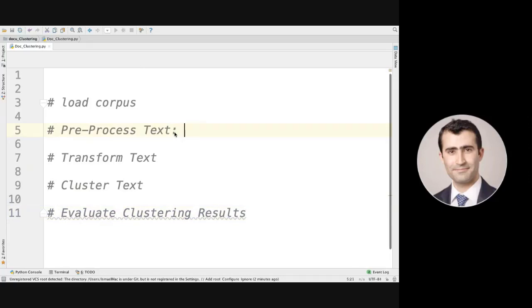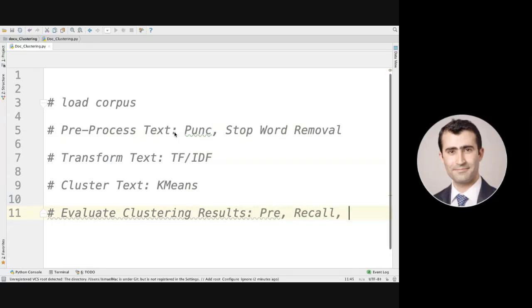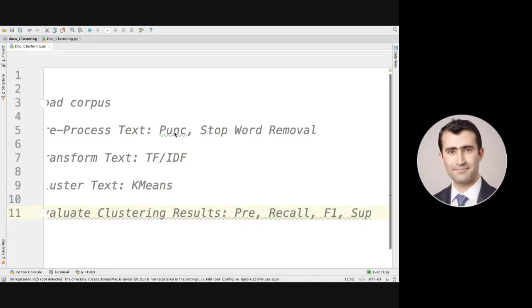Here we're going to have punctuation symbol and stop word removal. Then we're going to use TF-IDF, then K-means, and then precision, recall, F1, and support.